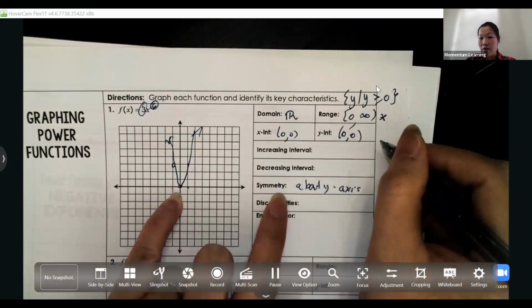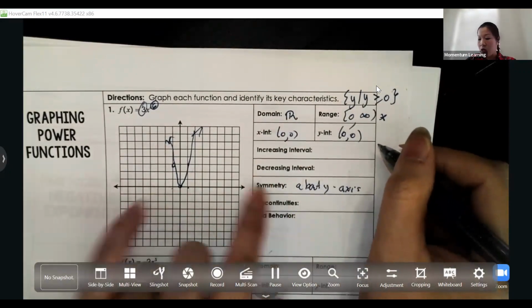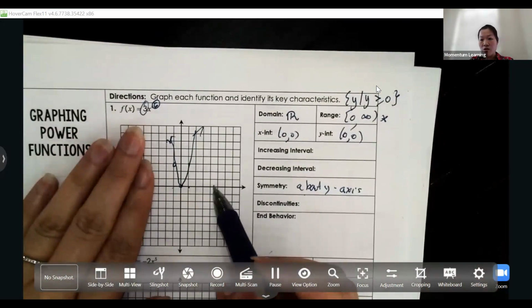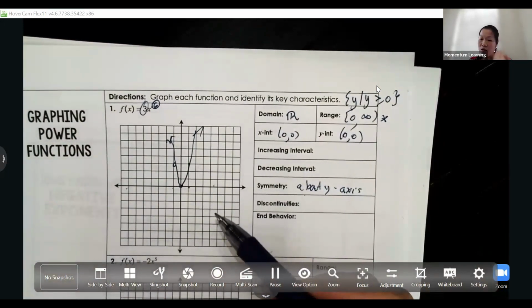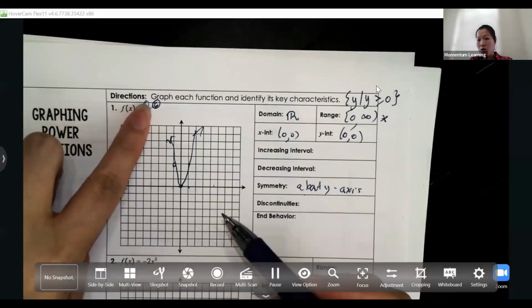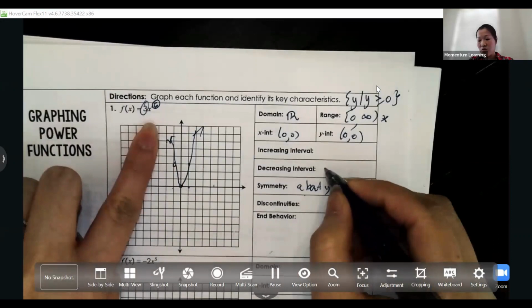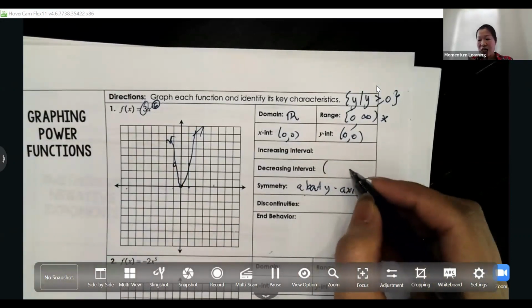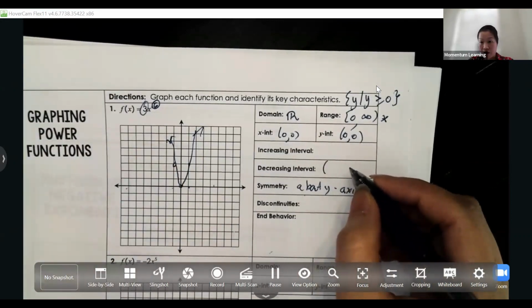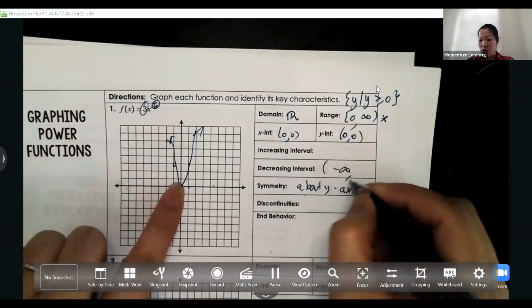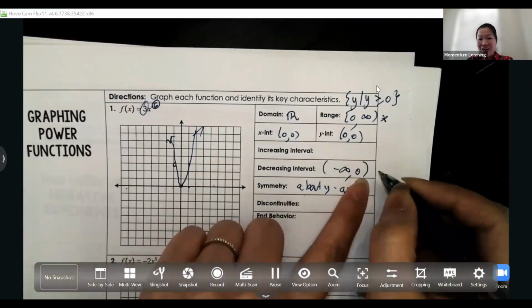It will always have a y-intercept in this case. Increasing means going up. When you talk about increasing, look at your x, left to right, always. As you go from left to right, you ask yourself, is your graph going up? Is your graph going down? Here, left to right, my graph is going down. When you write your decreasing interval, you need to write it in x. Use your x, never your y, always. So negative infinity to here.